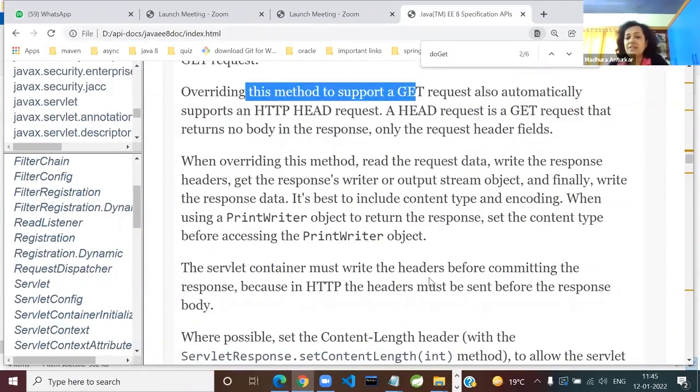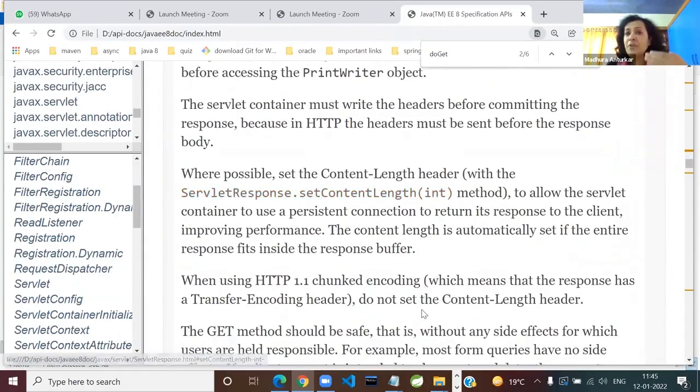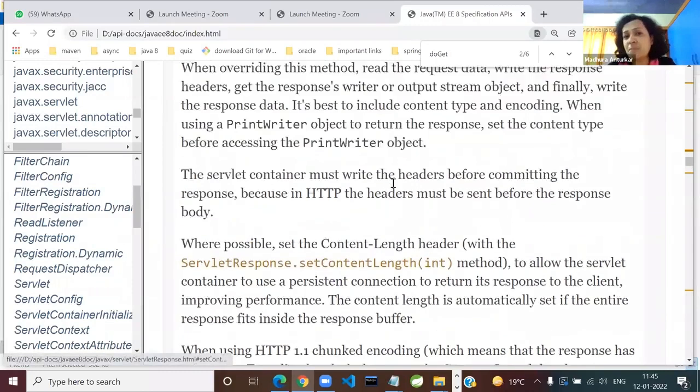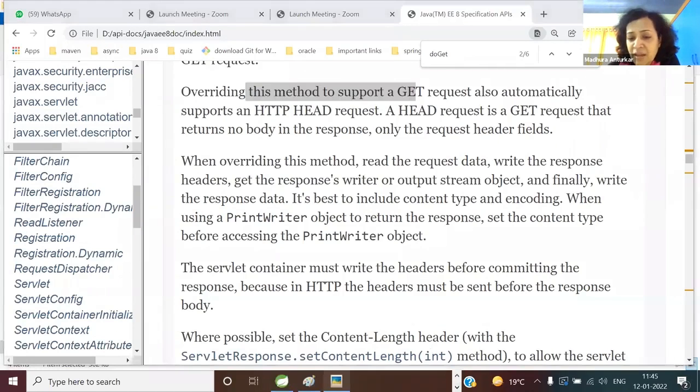Otherwise, you will definitely see they have given this HTTP 405. That is, if you have not supplied any implementation, the default implementation simply sends the response that this method is not supported by this URL. So we are going to start overriding do get, and we are going to check whether our servlet works as per understanding. So either you read it from here or you read it from my diagram.